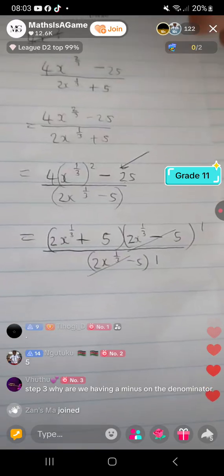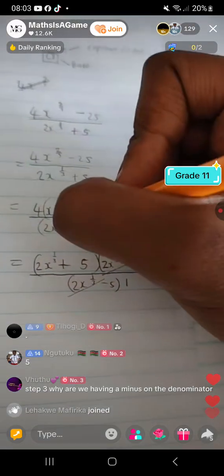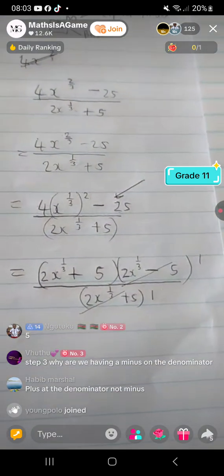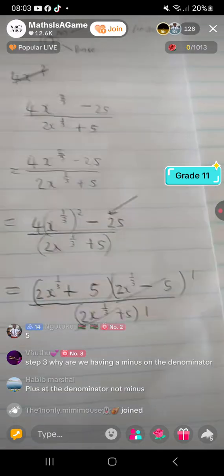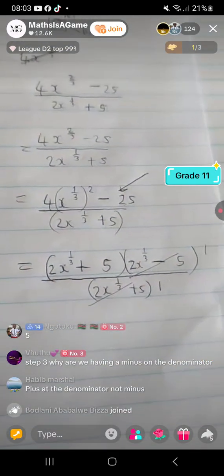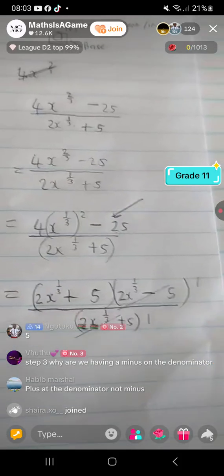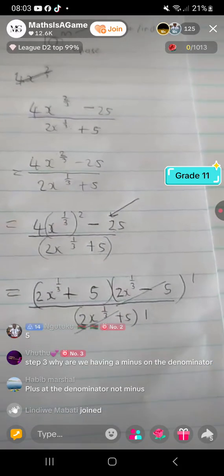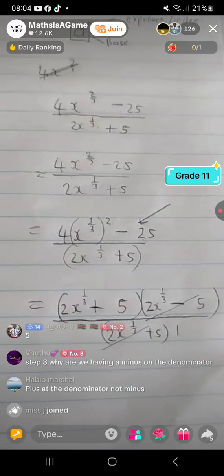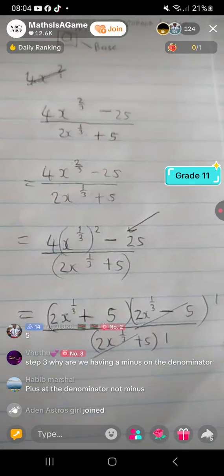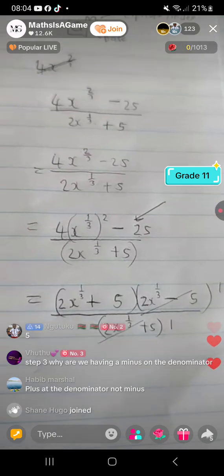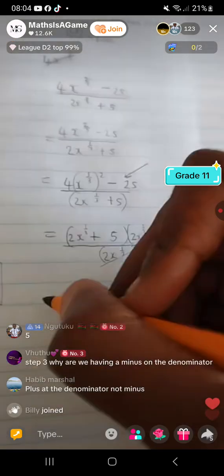Step 3, why are we having a minus on the denominator when there was a plus? Why are you asking instead of saying, sir, you made a mistake? Thank you, Habib. That's what you should be doing, telling me that, sir, you made an error. There was a plus sign. Why now all of a sudden? Why should you be writing such nonsense? You see, when you are sure of what you are saying, I'm losing my mind. So thank you for that correction, Habib. Thank you so much. Vutu, thank you, I know you were asking the question because you just wanted to be kind. I really appreciate that. Okay, confidence. Nice. I love it. Final answer.